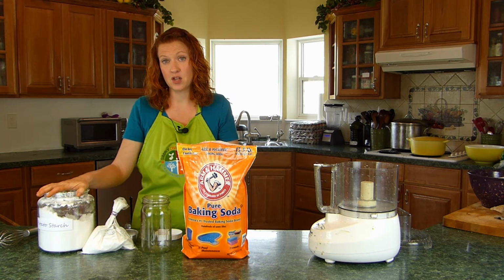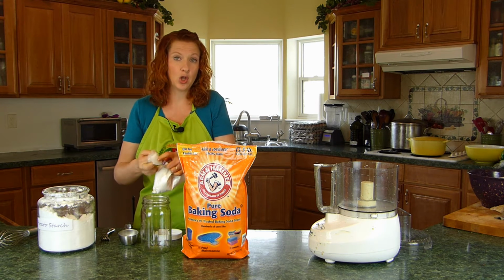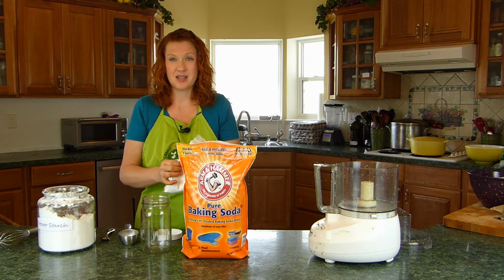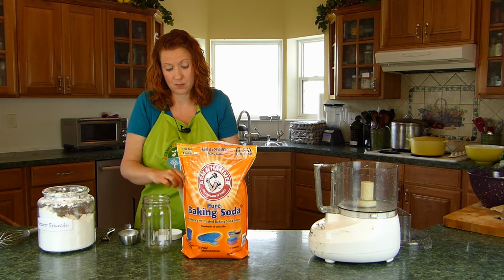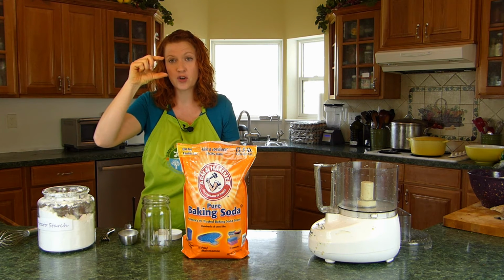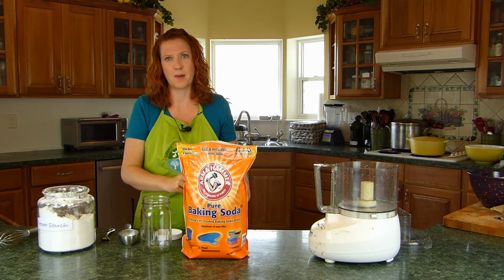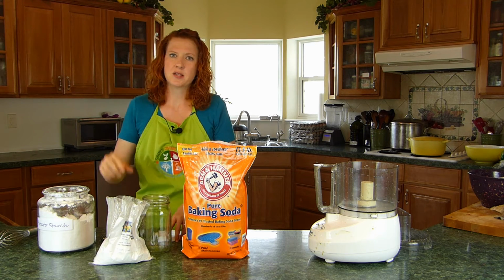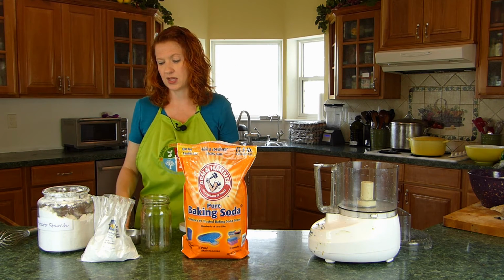The other two ingredients that you need in baking powder are cream of tartar, and you can buy that in bulk from a store online like Vitacost, or you can buy it in bulk at grocery stores sometimes, like Winco has it in their bulk spice section. So it's not that hard to find, but you don't want to be buying the little tiny jars of McCormick cream of tartar at the grocery store for something like this. You want a bag of cream of tartar. Then you'll have cream of tartar in larger quantities and you won't have to pay an arm and a leg for a little teeny jar for something else either.